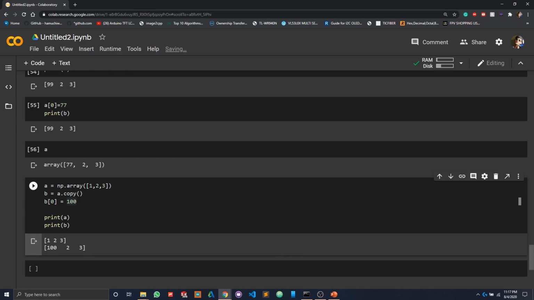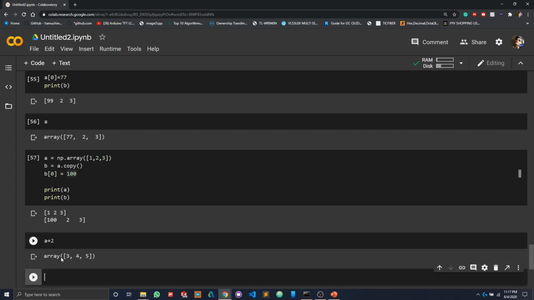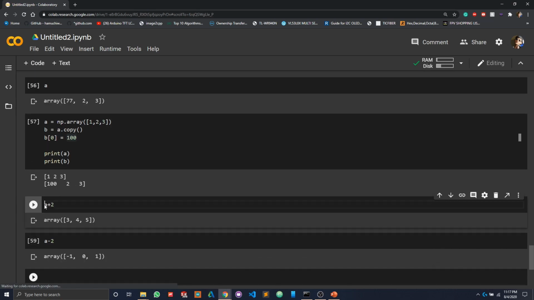Let us start with some mathematical operations. We already assigned a. Let's say that you want a plus 2. All the elements of a will be added with 2, and in the same way you can do a minus 2. You can store these values in z equal to a plus 2 and do other things.